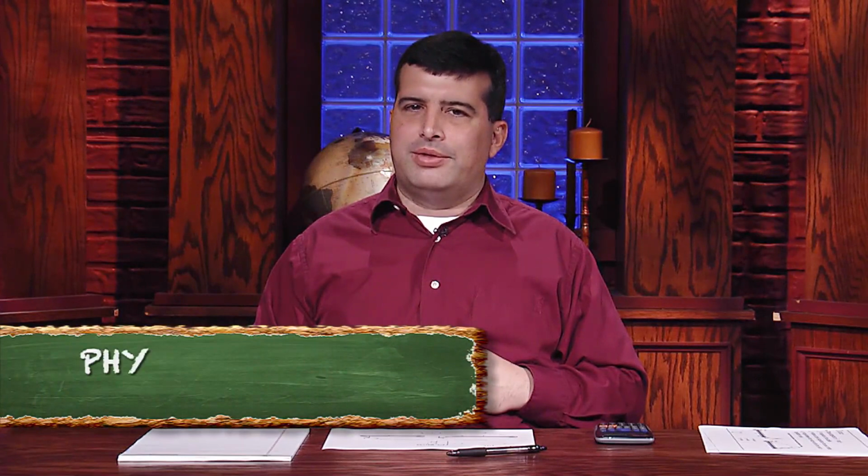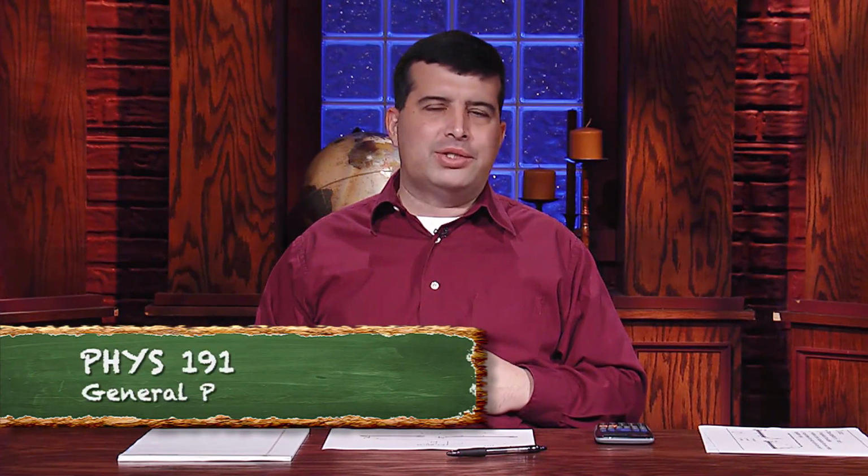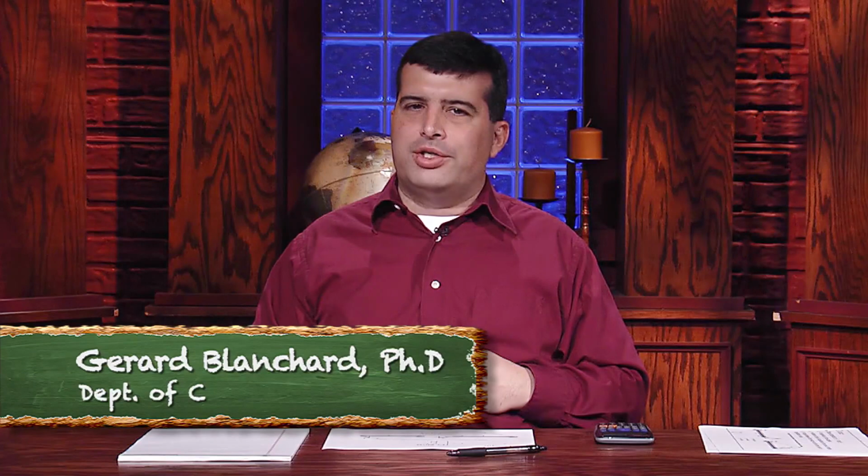A counterclockwise torque is considered positive, and a clockwise torque is considered negative. This is similar to the direction of an angle that you learned in trigonometry. In trigonometry, you learned that angles increase in the counterclockwise direction. And so a counterclockwise torque is considered positive. A clockwise torque is considered negative.